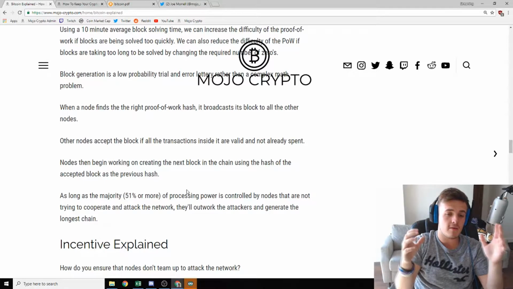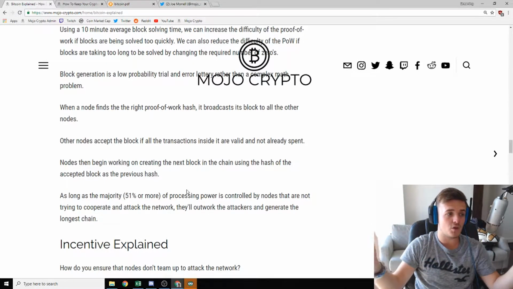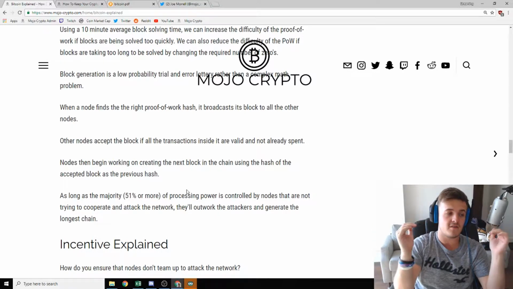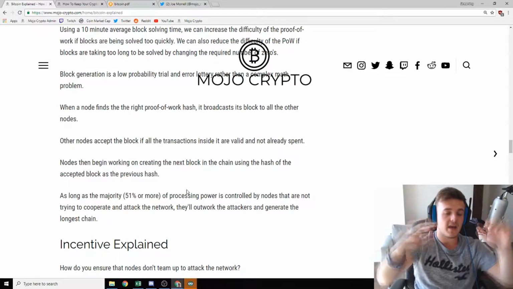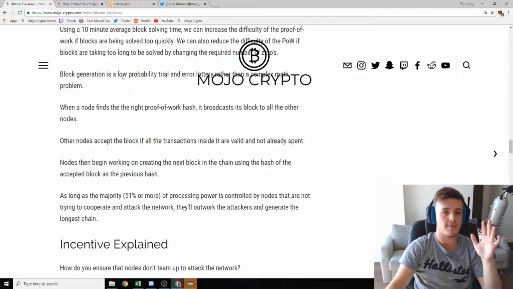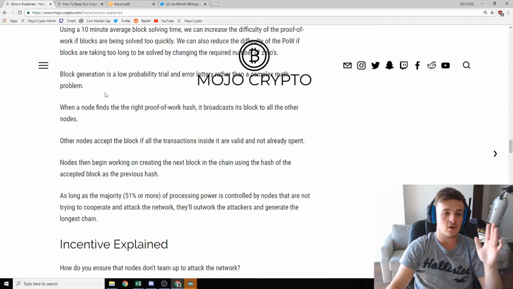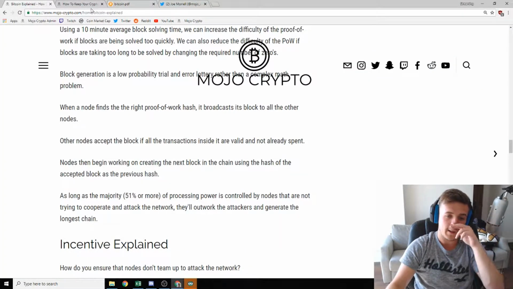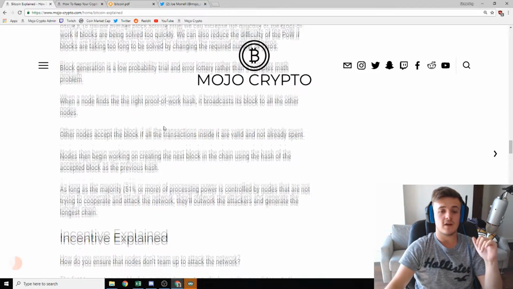So in theory, the longest chain is outworking all the malicious people because the most processing power of honest people is on the main chain. So that's how that works. I hope that makes sense. There's no diagram I can use, but if you were to attack the network with 51% of the processing power, in theory you could outwork people, but you're just not going to get that. So let's move on to the incentive.